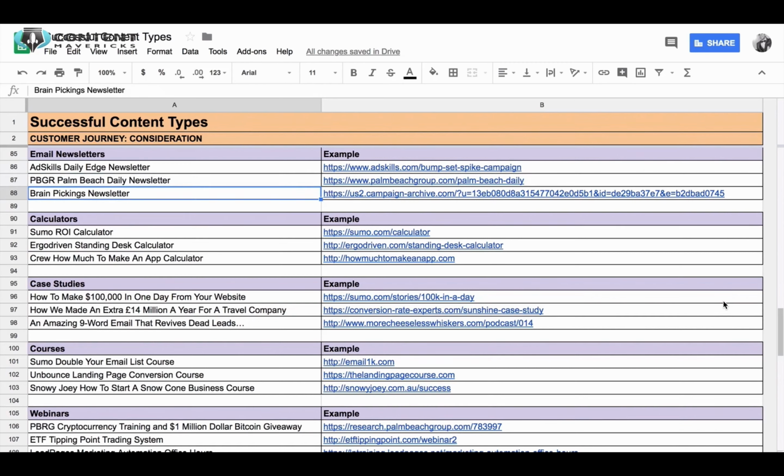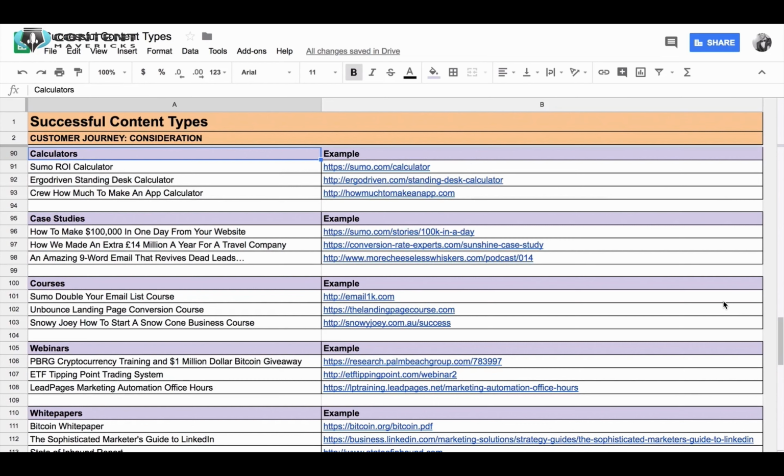The third example is the Brain Pickings newsletter written by Maria Popova. I've included this newsletter because it's a great example of building a newsletter off the back of your personal passion without actually selling any products. In this newsletter, Maria reads classic books that are often hard to track down that she's personally interested in. She then writes about what she's learned so other people can learn the takeaways from them. She includes a full write-up of every book she's read and dissected that week, and at the very end of the newsletter, she links to a donation page where readers can voluntarily donate anywhere from $3 to $25 per month, or give a one-time donation. She also links to the books on Amazon with her Amazon affiliate link.